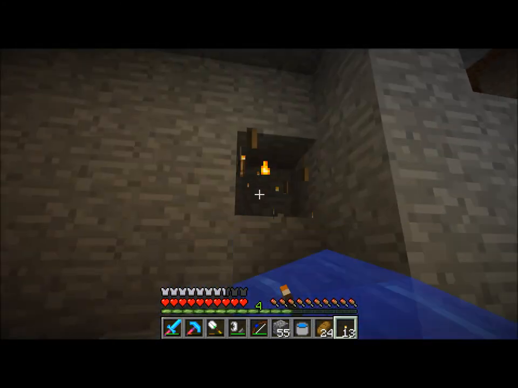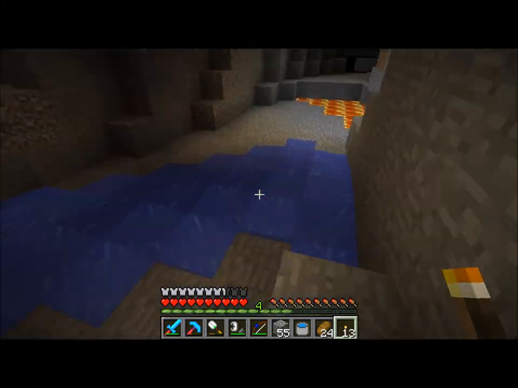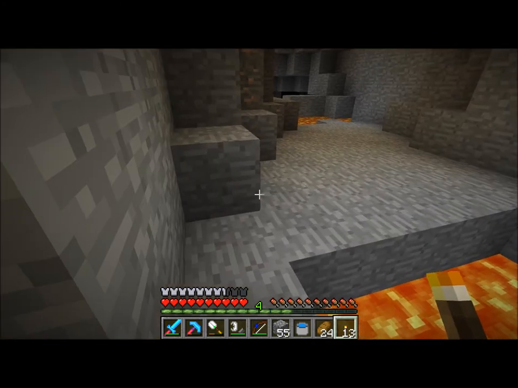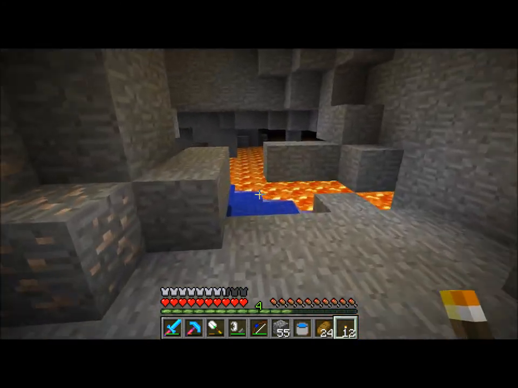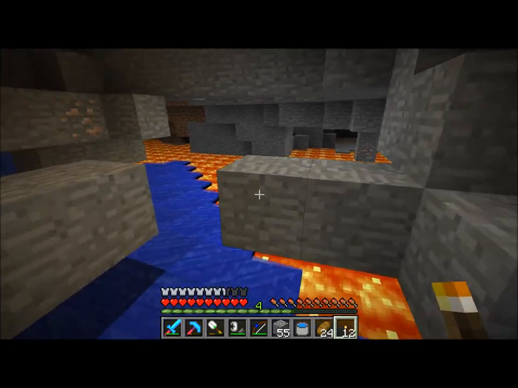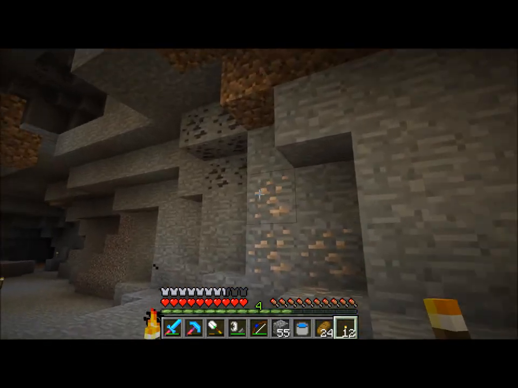Even, did I just see more gold, or more diamond over there? I saw something, but it might have just been me going crazy. Or even just this lava over here. Yeah, I think that was it. What's that? Oh, there's an experience orb. I guess I came over here at one point.